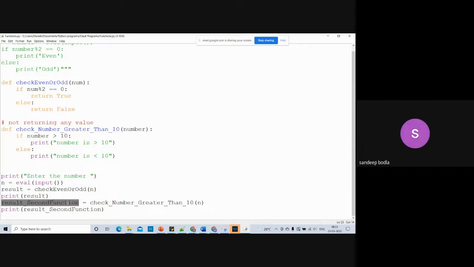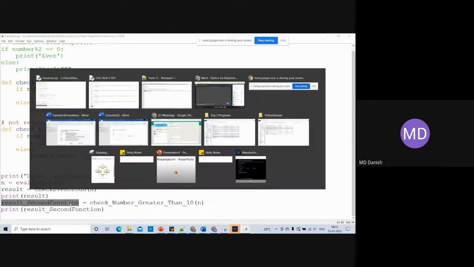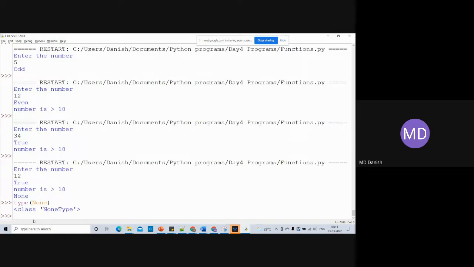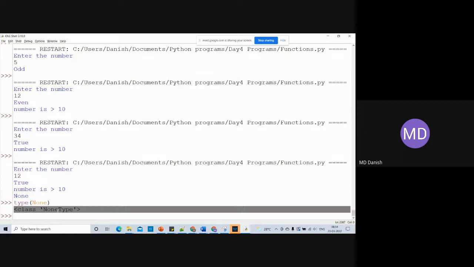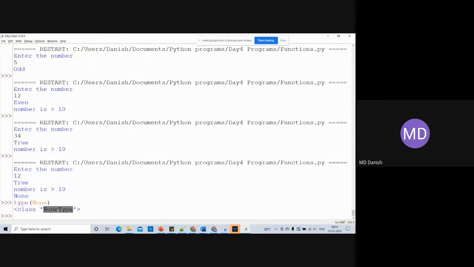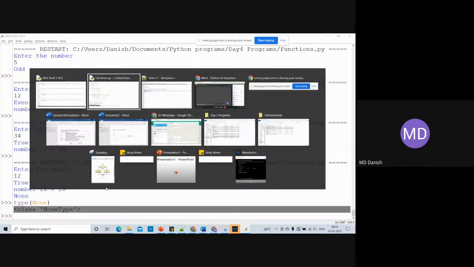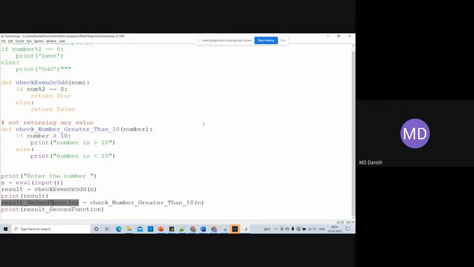You can take it as a data type also, None data type. I have not done this. We'll check what we are getting for the data type of this None. See, there's a class NoneType. Like we have int, str, float, we have something called NoneType. So if it is null here in Python, it is represented by NoneType.